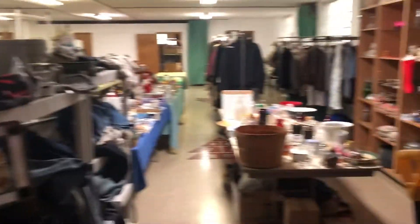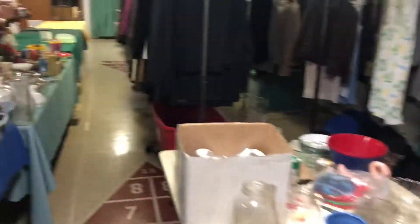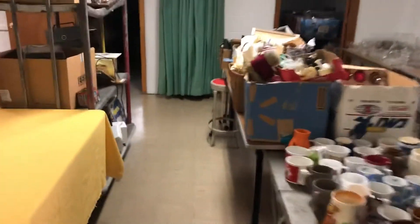Those aren't all the lights but you get a good idea. We just moved in about a month ago so we're still getting acquainted with the building and getting set up, trying to make it as presentable as possible. I just put these tables up yesterday so that's why they're not full yet. There's a lot of really nice stuff in here — some stuff that I should probably have on eBay. There's actually a nice jacket — looks like a Marvin Richards wool jacket or something.